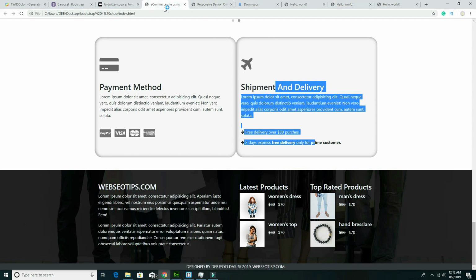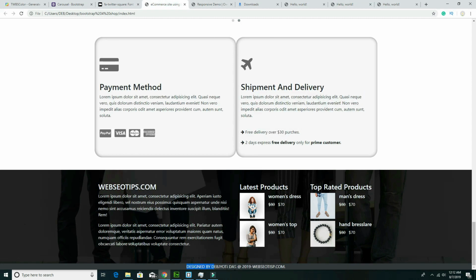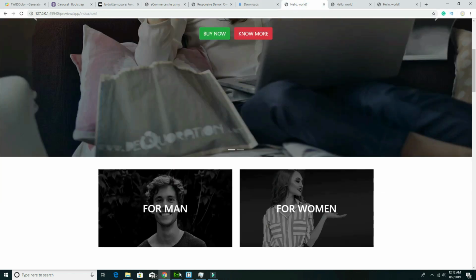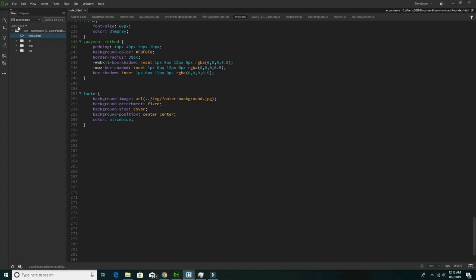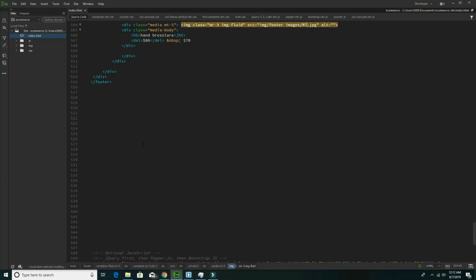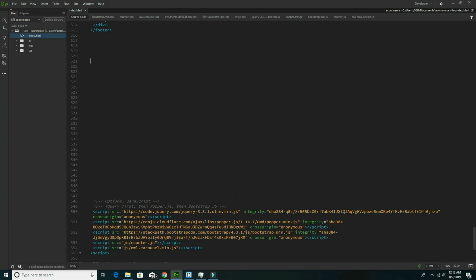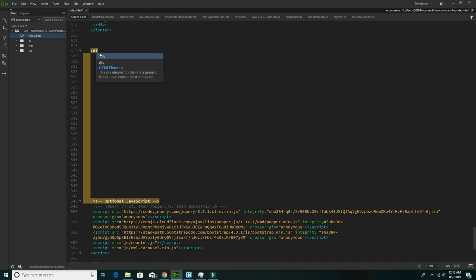Now if you come to my original site, this last line I have to design. So for that I have to come to index.html. After completing the footer, take another div, class will be container fluid, close it, and of course bg dark, means background will be dark.